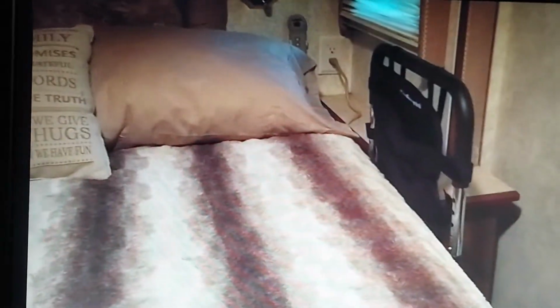Now here is a video that I took inside our RV bedroom. Now it wiggles a little bit like that, but I was pulling pretty hard, and when you're laying on top of it, it's really steady, and you can see there it goes underneath the mattress. It's got the little pockets there that you can put things in, like your cell phone or flashlight, anything that you might need there next to the bed.